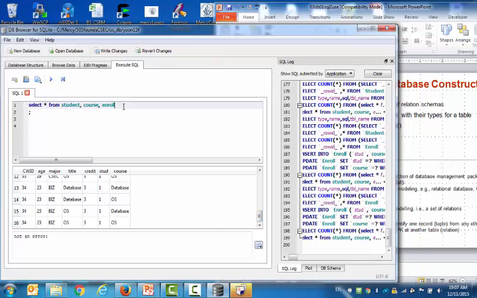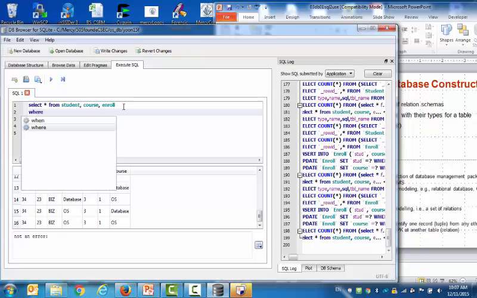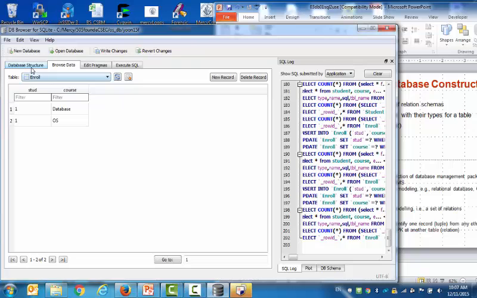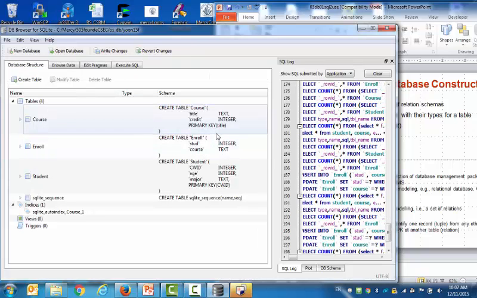In what way it could make sense is in this way. I want to now link. How can I link? Look at this. If you look at enrolled, then there is a student. I want to link this student information with the CWID in the table students.